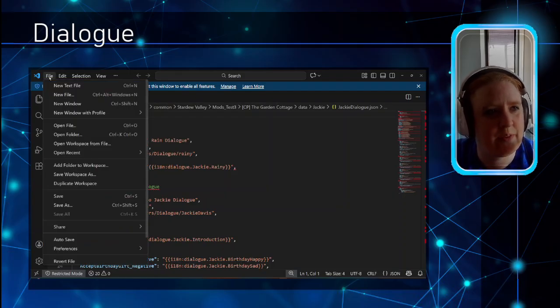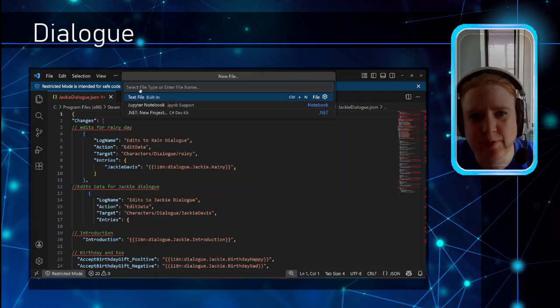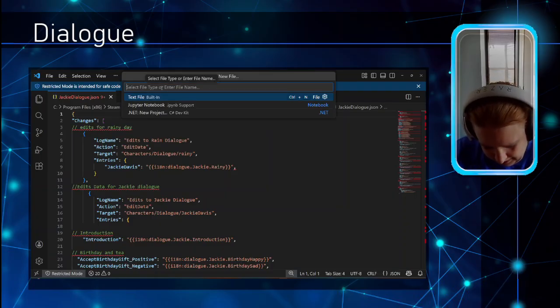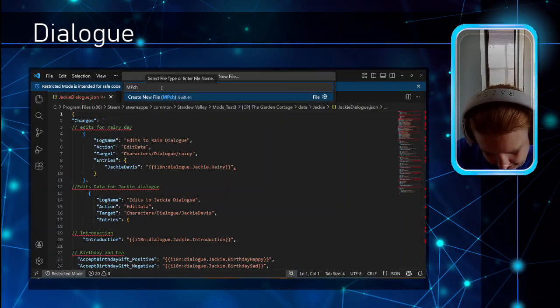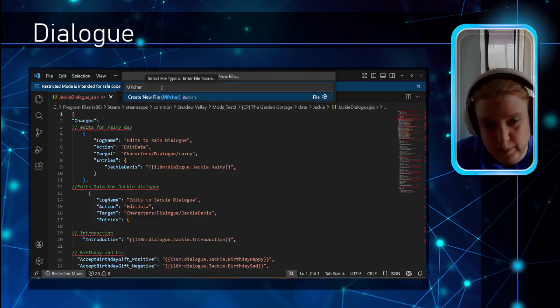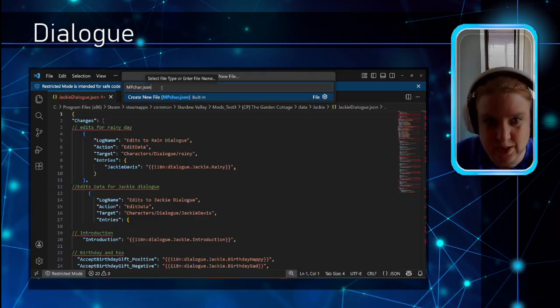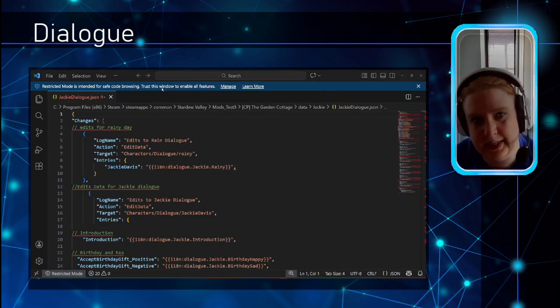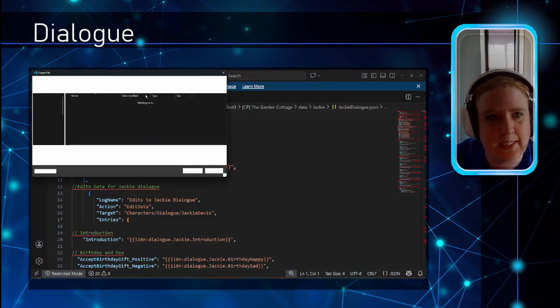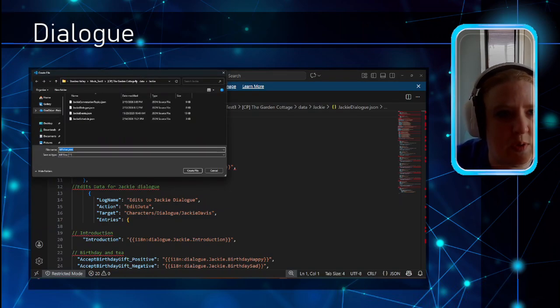What we're going to do in VS Code is go to New File. I'm going to name this one mpchar, for Maple Park characters, dot JSON. Hit enter. It's going to prompt me where I want to save this.